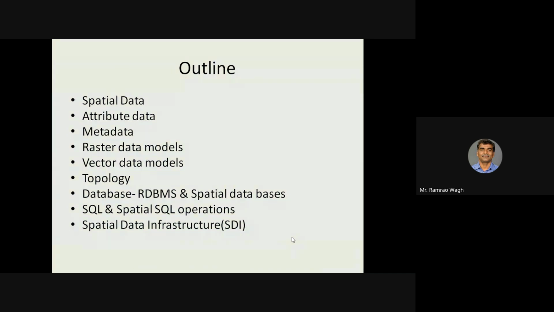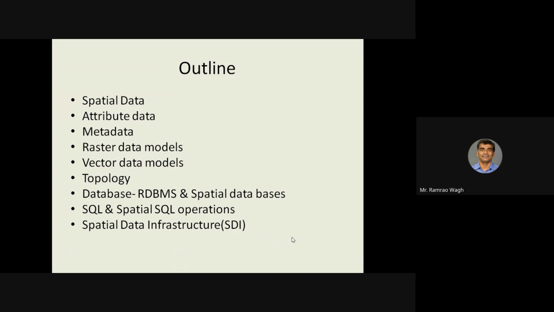I'm not sure whether some of you are aware. Most probably you must be aware that we have raster data and vector data models, and both have pros and cons. And we'll look at their challenges and how they're implemented. Along with vector data models, another thing which is related is the topological concepts. We will discuss that, so your vector data model will become more meaningful.